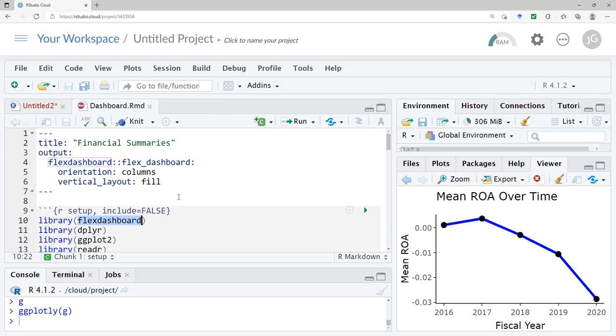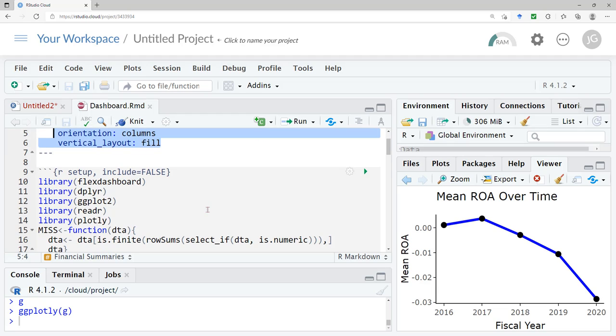So let me talk about what the flexdashboard does and how we use an R Markdown file and how we create a dashboard. The first part here is the YAML, the introductory information that is going to tell R Markdown how to read this. And we add a title here. Our output is going to be from flexdashboard, and this is a little bit of information about how to set it up. When you start, you can use defaults here. Of course, if you want to go into more details about how to create a fancy looking dashboard, you could do that as well, but we won't spend time on that here.